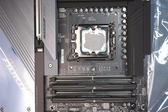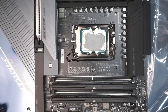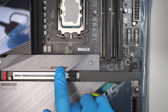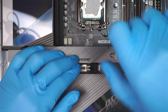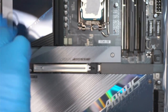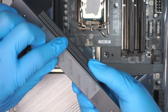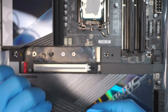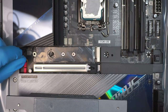Let me bring it up. Oh yeah, before I go ahead and do that, let me install the M.2 first. So let's take a look at where the M.2 should go. This is the Gen 5 M.2. You need to remove the two screws. Once you've removed the two screws, this plastic needs to be peeled off. They do have some sort of a thermal pad, which is conducting the heat off of the M.2, as well as here. So let's go ahead and do that as well.